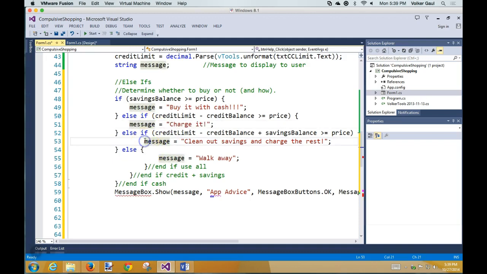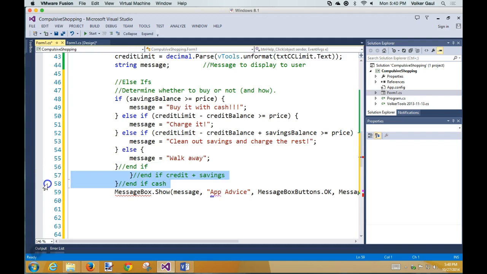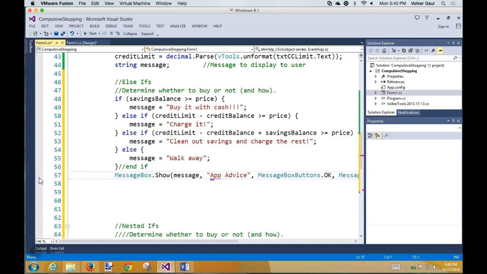If I do the format document on this, it might indent them all messy again. So this is my end if, and there's only one. It's one big if in my mind. So this is an end if, this is an end if. Now I don't need them anymore. That's what it looks like with else ifs.